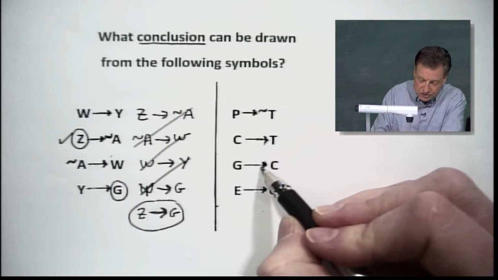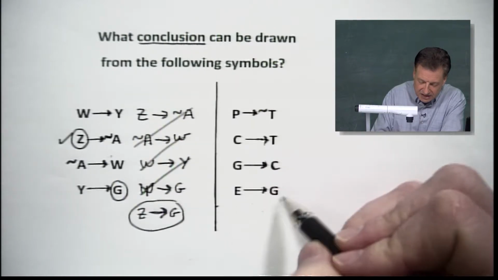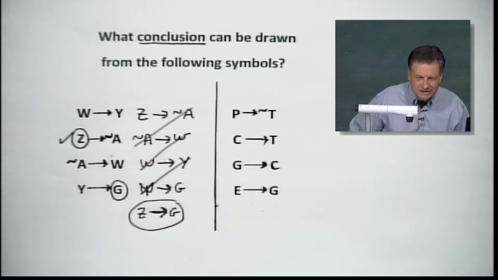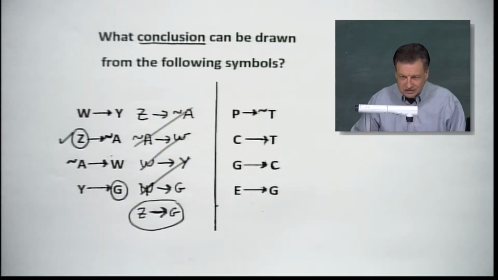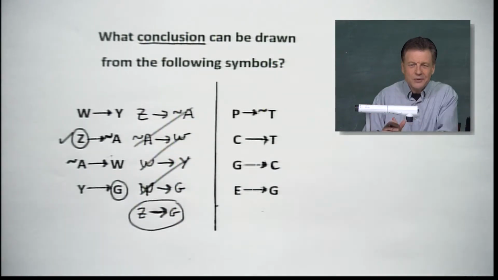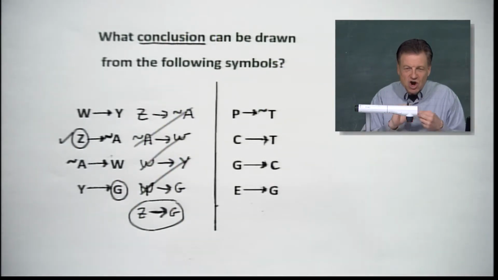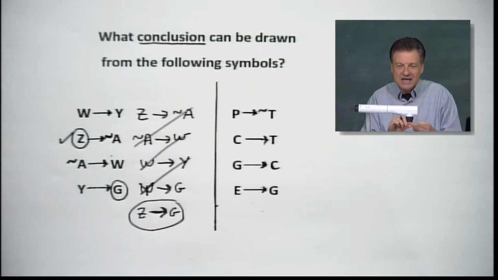G leads to C. E leads to G. And some of you are already going, Ernie, you got something wrong. Something's missing in there. Well, we're going to have to play with these a little bit, all right? So first thing, remember what I said: figure out which letters are the singletons in here. Which ideas are we going to try to connect at the very end?